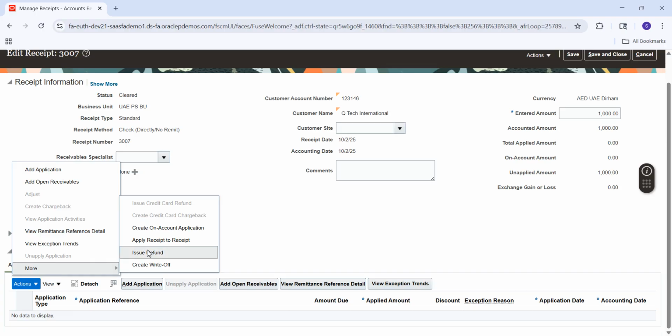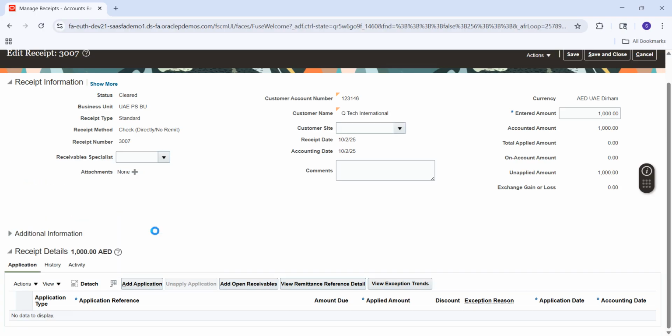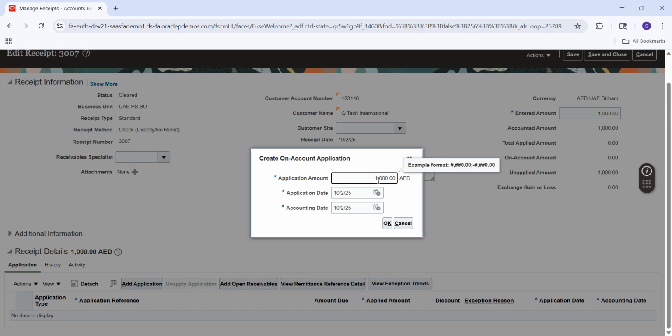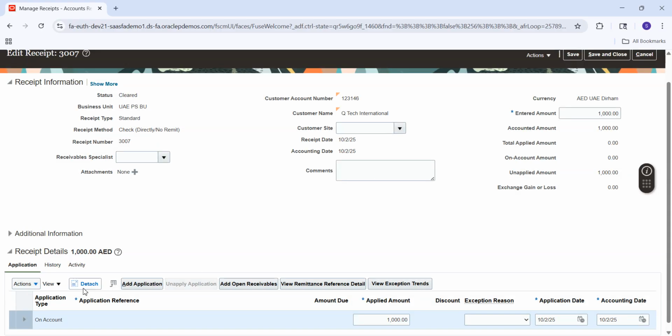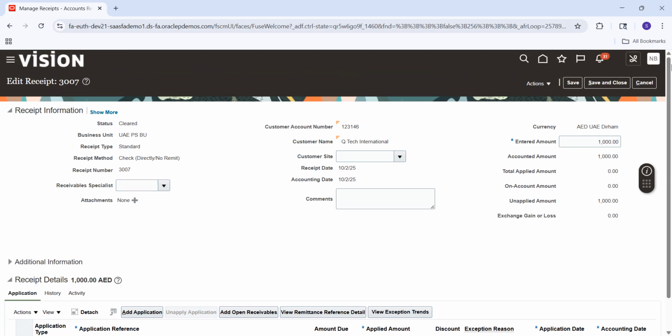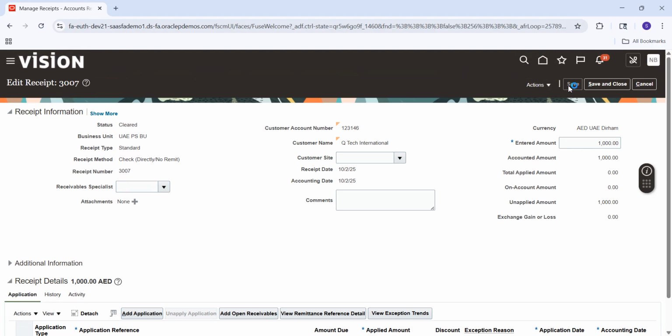Click on actions, more, create on account application. Now, for $1,000 we'll say okay, right? If you see, application type is on account and 1,000 is the applied amount. It is not applied to any invoice. We can treat it as an advance from the customer. Now save it.